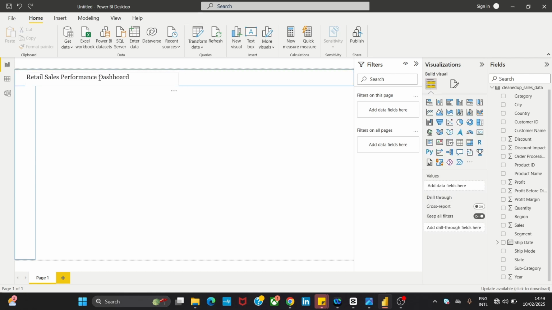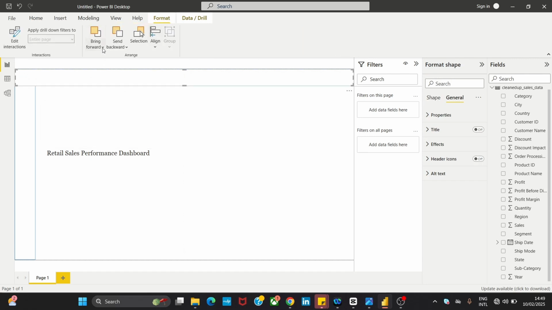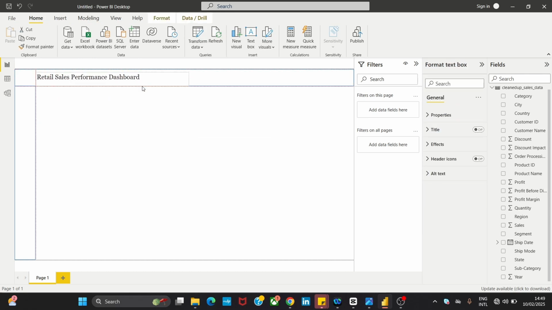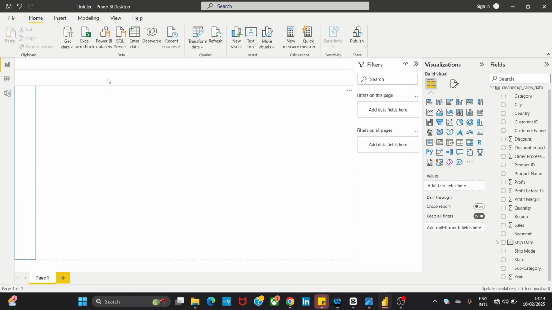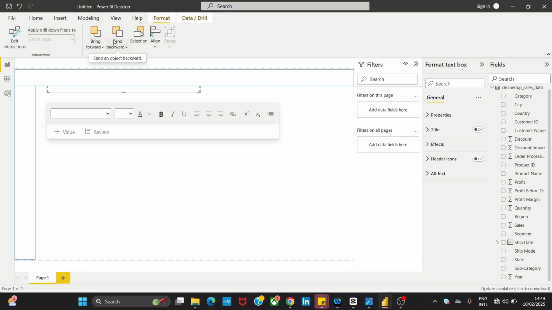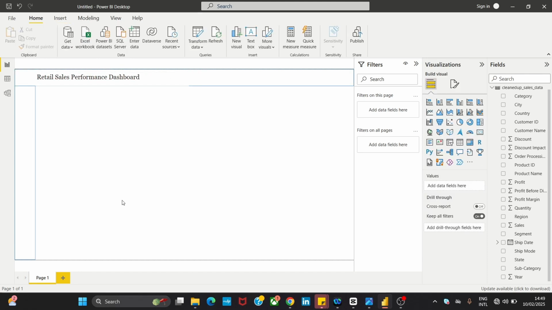Control Z. So before we do that, let's move this down. So let's format, then we'll bring this to front. Then okay, that didn't work. So I think we have to bring this to front too. Okay, so I think that works.